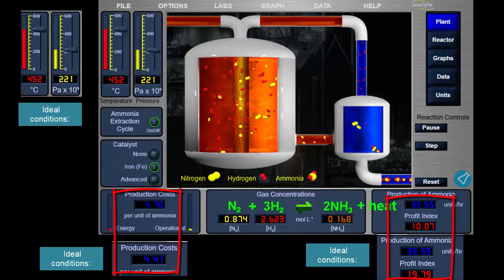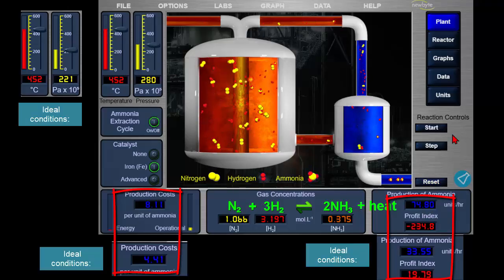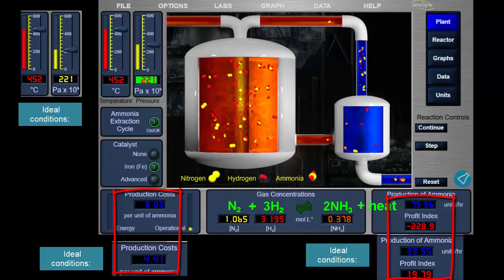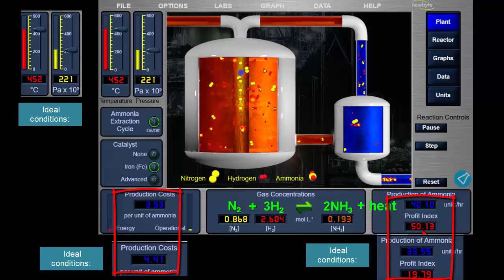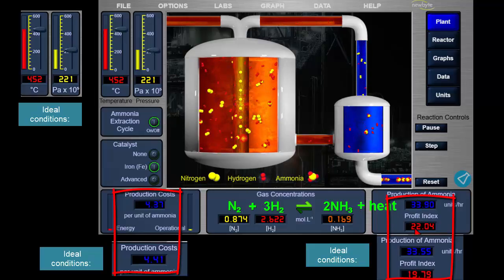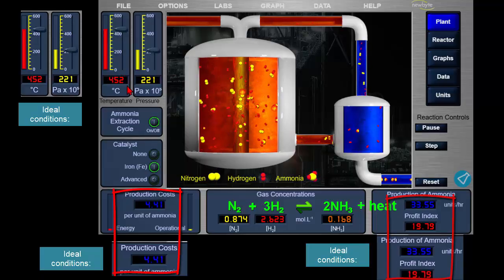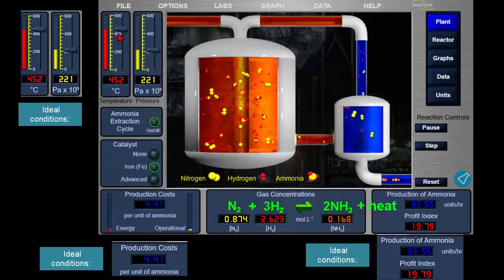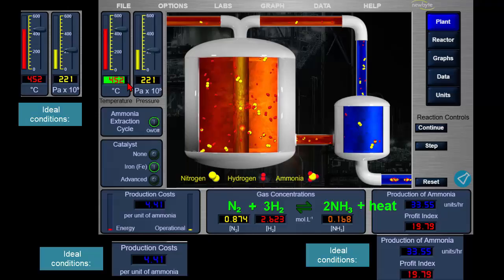Let's reduce that to 451. I think this is glitched out because that hasn't reset. I'm going to reset this. So the computer also glitches out. This should be 221. Profit should get back to about 20. Yeah, 19.8, 19.79. Okay, so it glitches out too. So even if you think you've got an answer, you'd have to reset it and try it again because you can't trust this computer program. So 451 is what we were going to do.